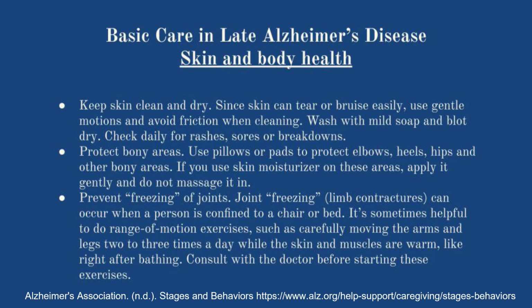Joint freezing or limb contractures can occur when a person is confined to a chair or bed. It's sometimes helpful to do range of motion exercises, such as carefully moving the arms and legs 2 or 3 times a day while the skin and muscles are warm, like right after bathing. But of course, consult with a doctor before starting these exercises.